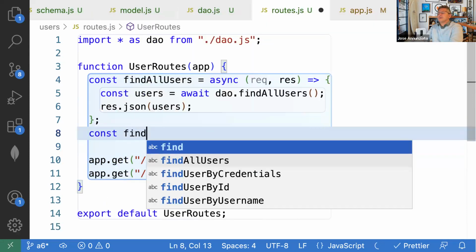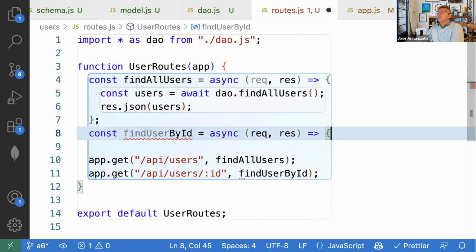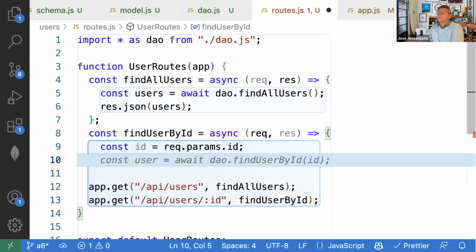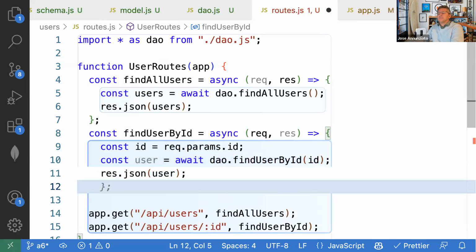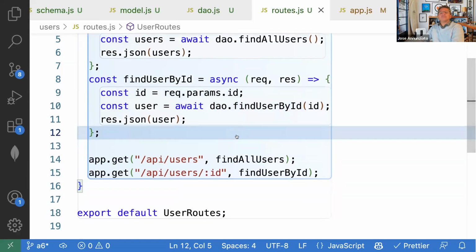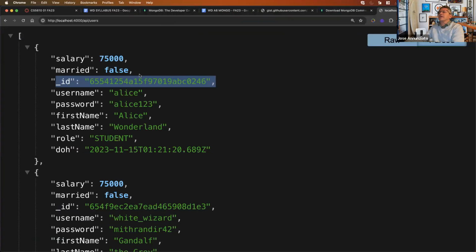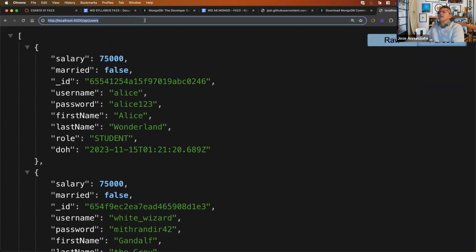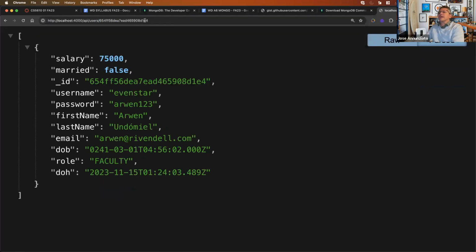So const find user by ID, which is going to parse the ID from the params, use it for calling the DAO, and then we're going to respond with the user like that. So we should be able to now go back here, and if we know the ID of a user, of Arwen, you can provide the ID here, and it returns an array of that single object of Arwen.